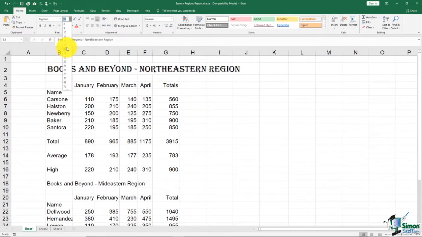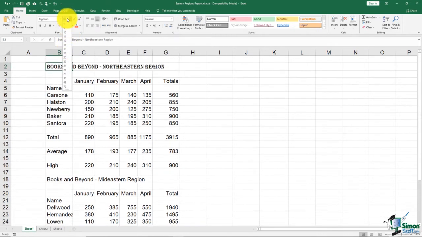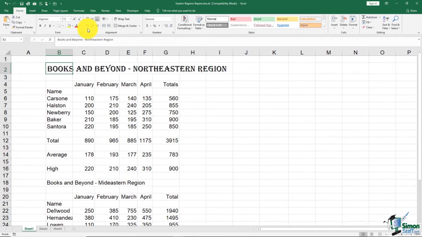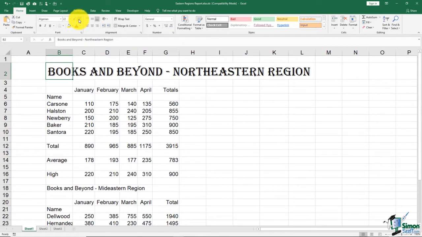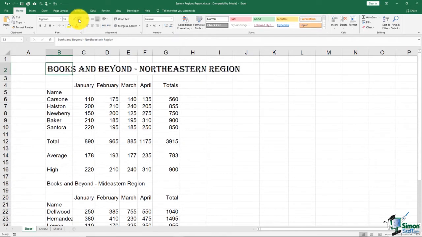What if you want a number that's not on this list? Let's say you wanted 15, for example. All you have to do is type it right up here. You can see the 10 is selected. If I type 15 and hit the enter key, then I've got that size. If you want a size and you don't know exactly what number to choose, you can use these two arrows here that increase by 1 on the list or decrease your font size by 1 on the list. So any of that's going to work to help get you the size that you're looking for.